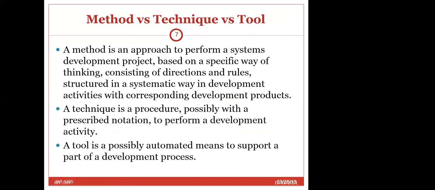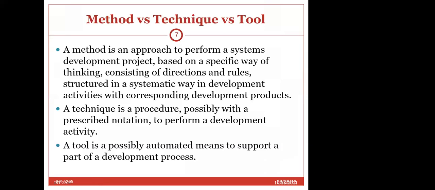Within software engineering and within IT, we still have methods, techniques, or tools. A method in the context of software engineering and IS, ways of doing things, is an approach to perform a system development project. Now this method that I'm explaining is a bit different from a research method, though it's really all the same. It's a way of doing things.